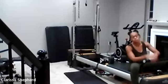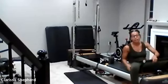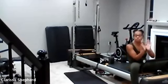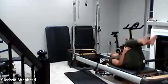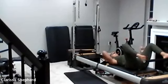You can do bridging on red and blue. I personally don't like it on red and blue just because my hamstring starts screaming at me. But you totally can do red and blue. And then from there, you can have them lay back down, bring the legs back together. Head rest goes flat, of course, for bridging.